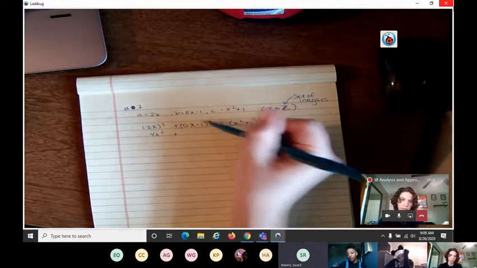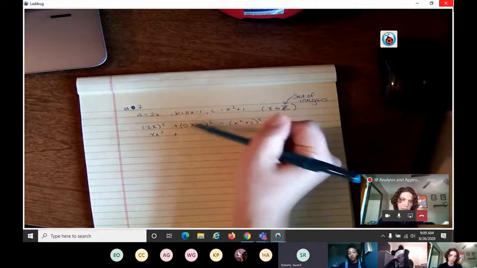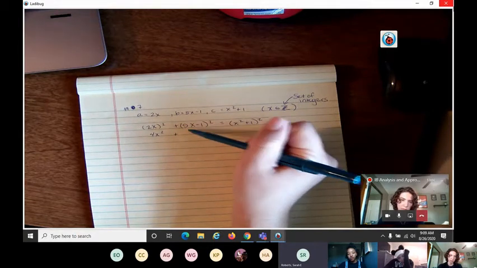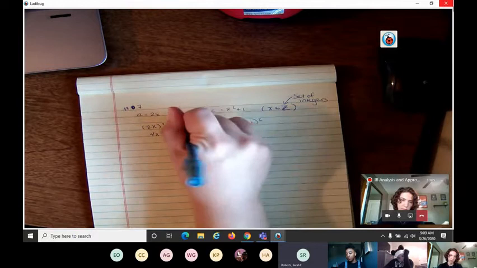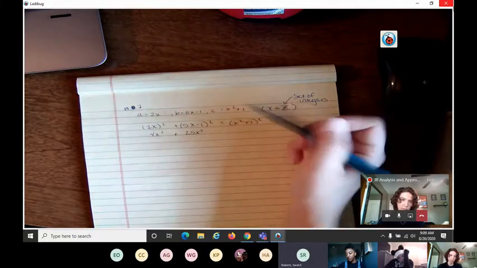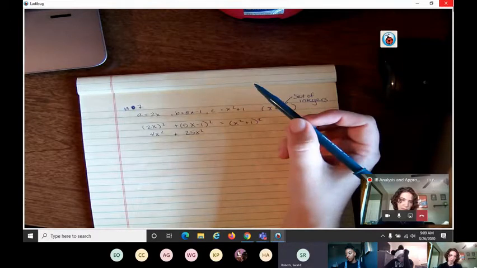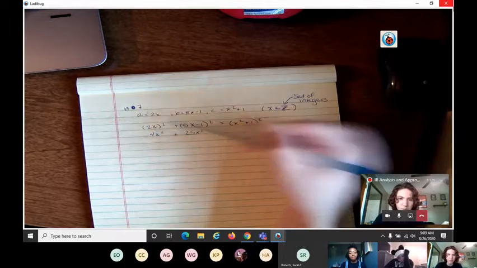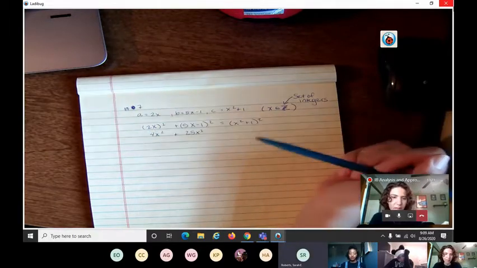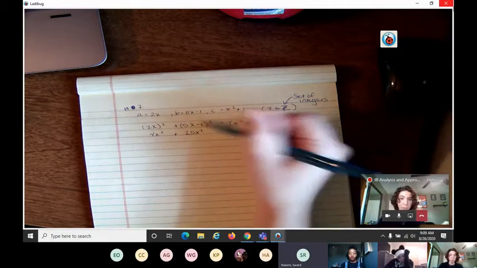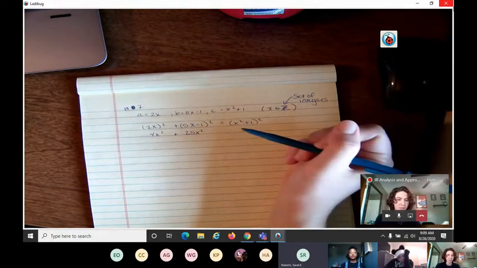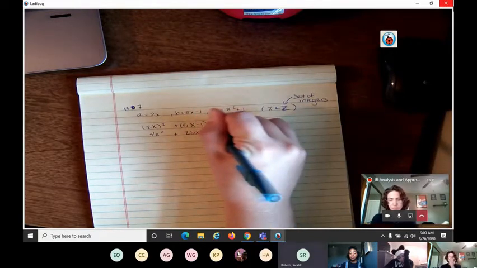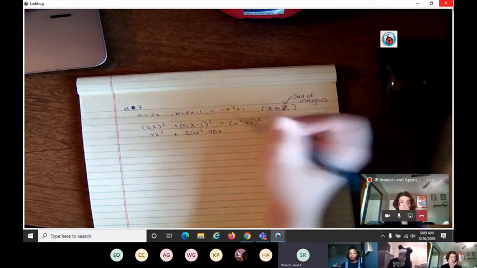When we square this, we cannot ever square each individual piece. We have to use distribution. So 5x times 5x should give me 25x squared. Shouldn't that be 4x to the 4th? No. Oh. This was just 2x. I thought it was 2x squared. My bad. Yeah, the squared is on the outside. Okay. And then we would have 5x times negative 1, and we would do that twice, so we should get negative 10x. And then negative 1 times negative 1 is positive 1.